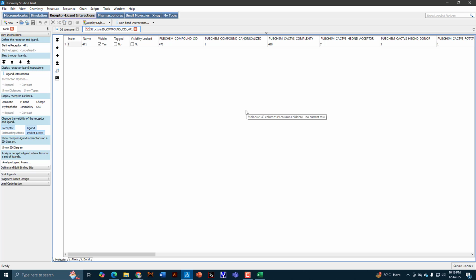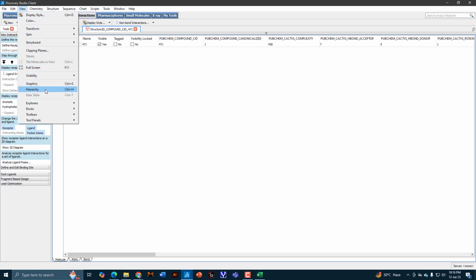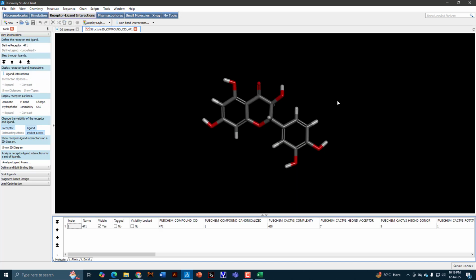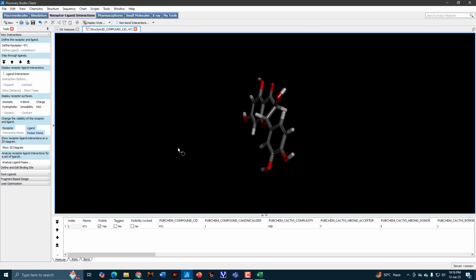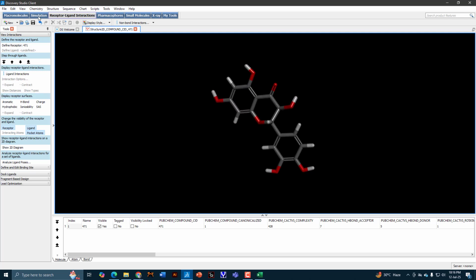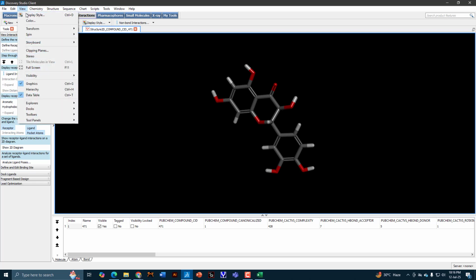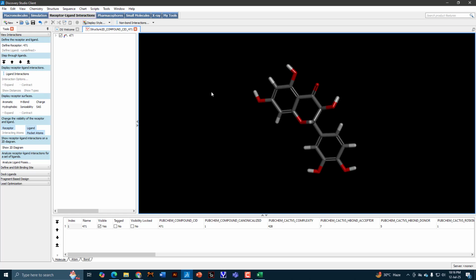Don't worry, just go to the View, enable the graphics, and now again go to the View and enable the hierarchy. So here is the compound ID and the compound name or identity number.